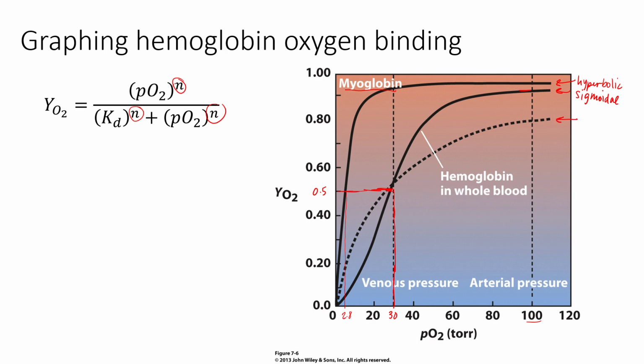And if it's helpful to imagine, we can compare it to this dotted line curve. This dotted line is sort of an imagining of what a normal hyperbolic curve would look like if hemoglobin were to have this hyperbolic curve rather than the sigmoidal curve that it does truly have. And so you can see here that the asymptote for this theoretical hyperbolic curve is relatively low. It's below 80. It's maybe 70, 80%. And so the difference there between the 50 and the 80% is a lot lower in this theoretical curve than it is in this real-life sigmoidal curve.